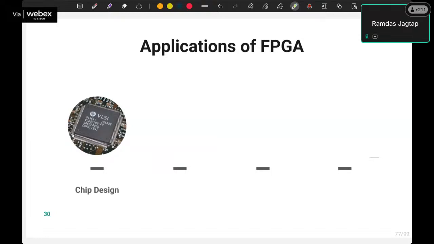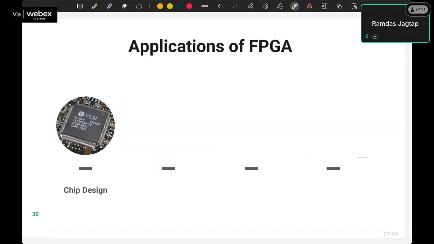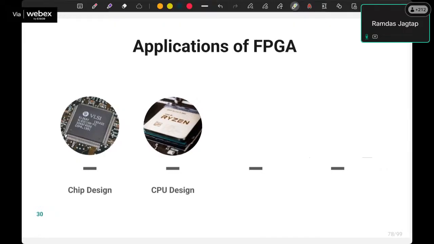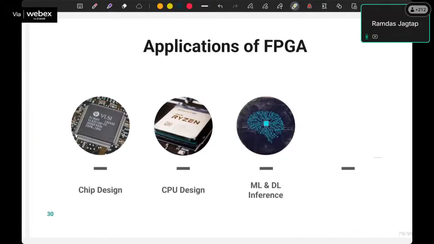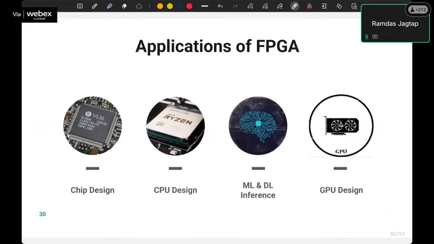Mostly FPGAs are used in chip design, also CPU designing, also ML and DL, machine learning and deep learning inference. FPGAs are used in GPU design as well. Nowadays you can see FPGAs are used mostly in data centers, because they offer parallel processing, and that is the reason why FPGA is widely used.